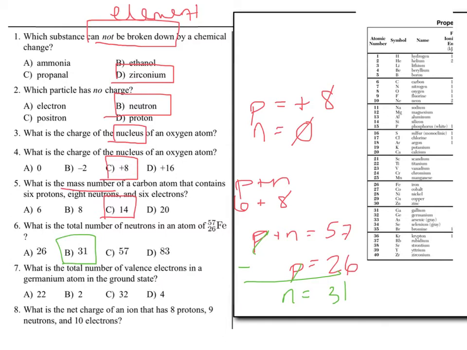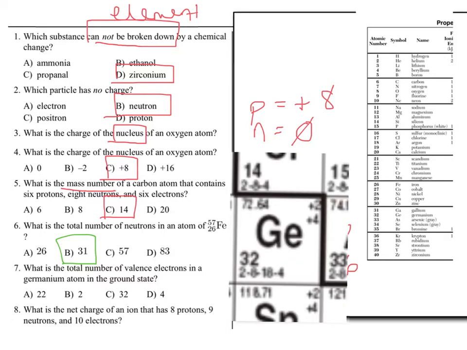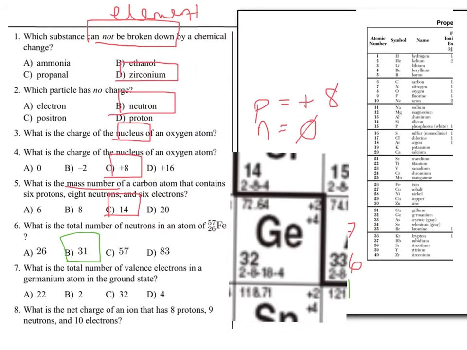The next question asks us about a germanium atom. Germanium can be found on reference table S. You can see here that germanium is element number 32. From here, it is best to proceed by looking at your reference table. Here we have the block from the periodic table of germanium, element number 32. The question asks us to find the valence electrons. The valence electrons are the outermost electrons. So to find the valence electrons, simply look to the rightmost number in the electron configuration. Germanium has a valence of 4.